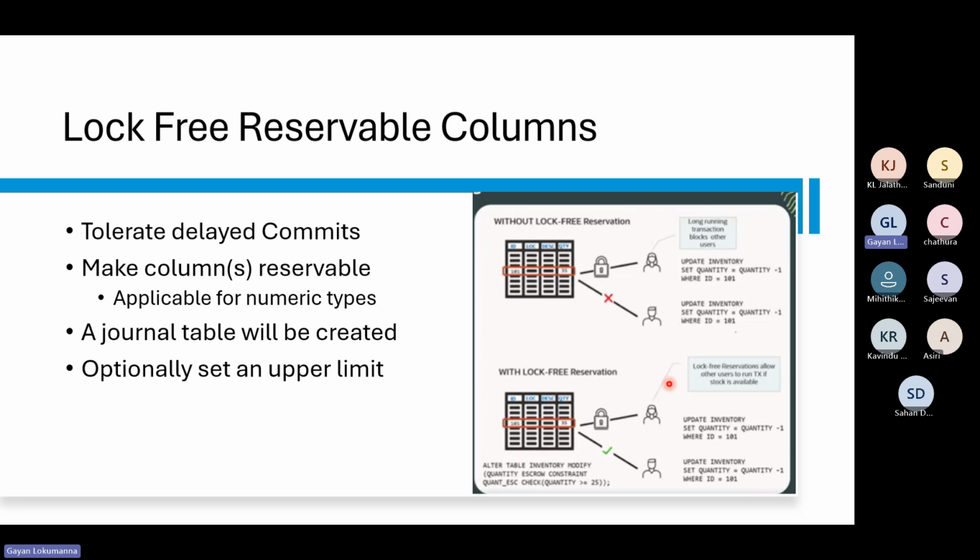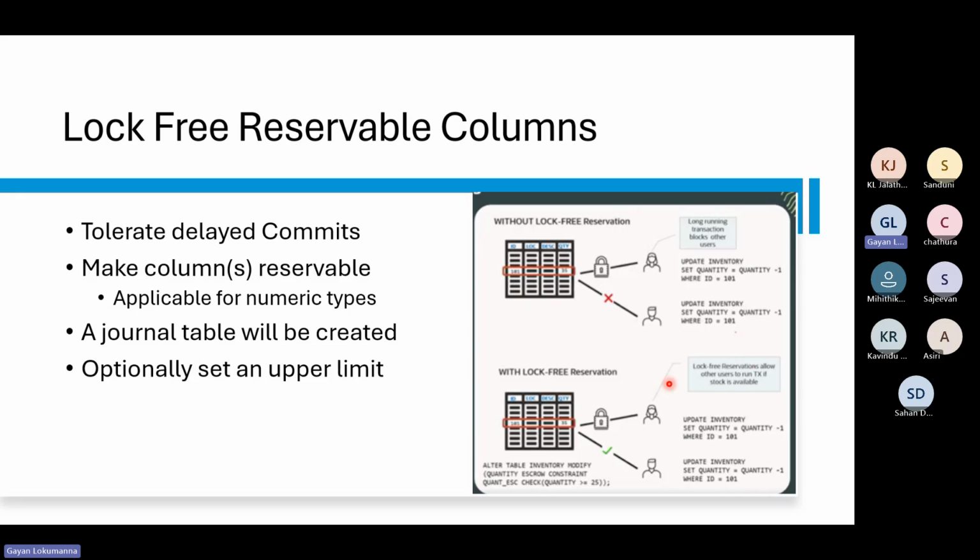Another important thing is the lock-free reservable columns. There are different ways that Oracle defines this, but at the end of the day, what is important is to understand what advantage this brings in.